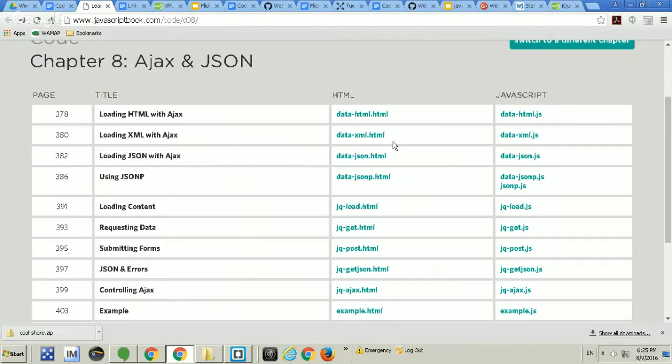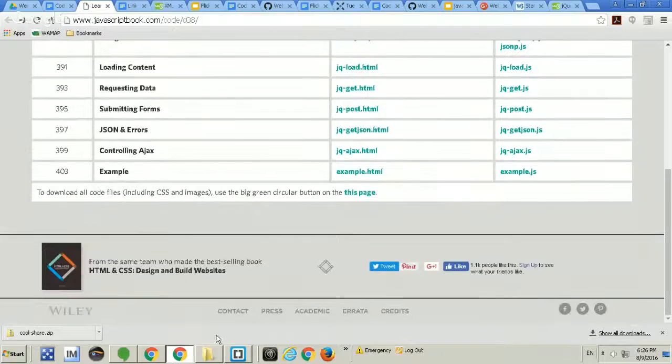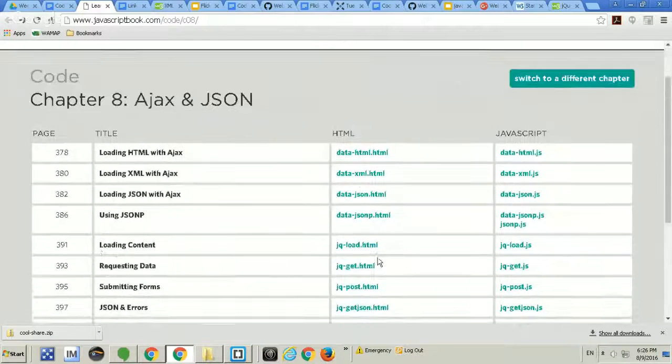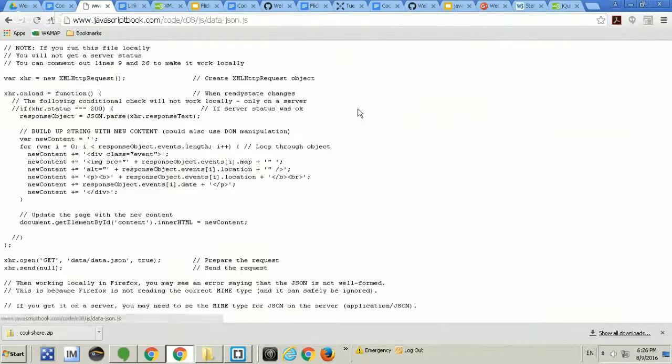So let's look at the code and then I'll let you maybe do a little bit of lab time if we can. I need to show you what I'm looking for, which is the JSON file. So let's see here.